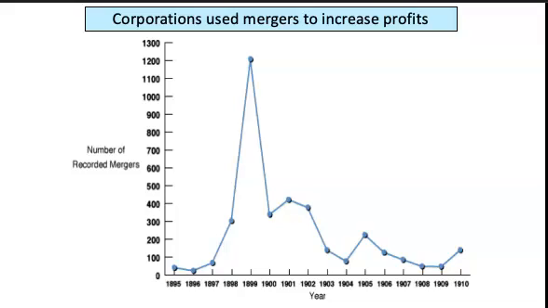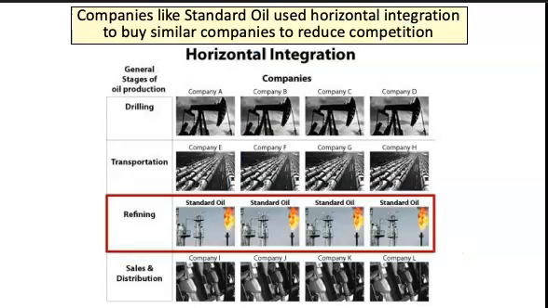And there were two general ways to create mergers to increase profits. The first one was oftentimes called horizontal integration. And organizations like Standard Oil used this practice. What this is, is you buy out similar companies to reduce competition. So for instance, we can see from the chart in horizontal integration that Standard Oil would buy out all of the other refining companies that were out there. So they were the only company that really refined oil. They would buy oil from different drilling companies, and transportation would be handled by various companies, and sales and distribution maybe by another. But only Standard Oil would actually make the oil and refine it into a usable product. You had to go through them. Thus, they could control the industry.